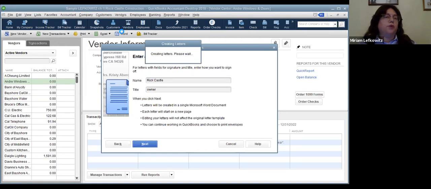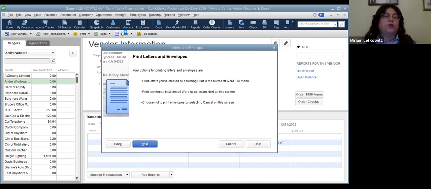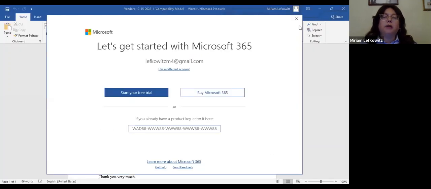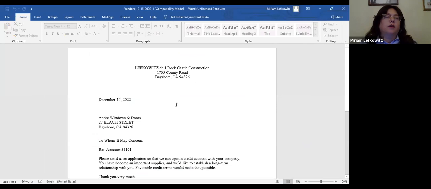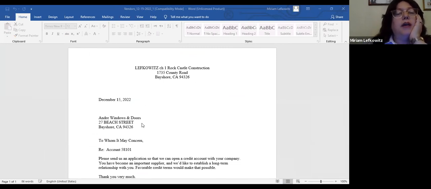Okay, so that's the benefit of Word. If you missed it, I did it in chapter 4. So it's created a template, and right away it made me a letter. I didn't need to take a pencil, copy any information. I'm right away in it. Okay, so right now I'm sharing the letter that was created. Here's the name, the address, everything without the phone number, but regarding my account.